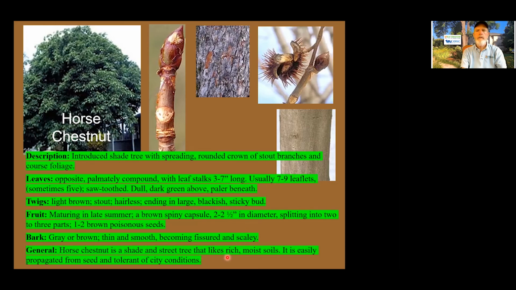It's a shade and street tree. I don't know if I've seen it in Chattanooga, but it could be a good tree for that. Maybe not so great if these fell down on the grass and you had bare feet around, so that might not be the best for a street tree unless you're away from people.